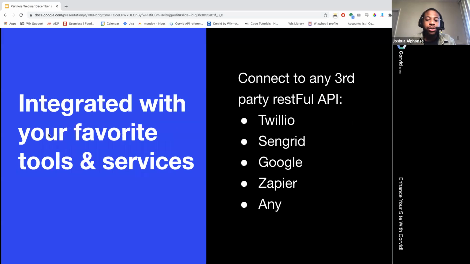And you can also use our Wix Fetch API to connect to some of these RESTful APIs. So in case there's not an npm module available for that service that you're trying to integrate with, but there is a RESTful API, you can do so using the Wix Fetch API. And you can find more information about that in our API reference by just typing in the search Wix Fetch, or checking out our examples on the Corvid site.